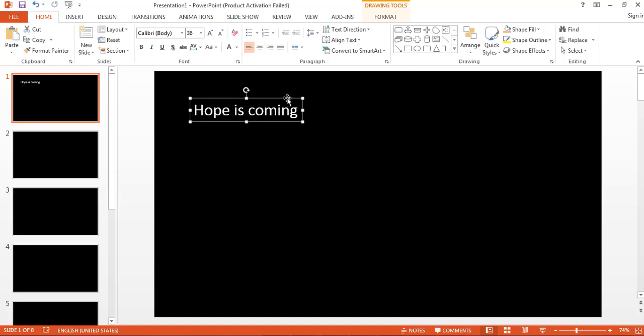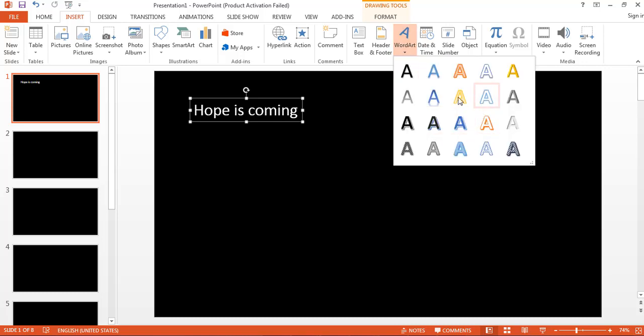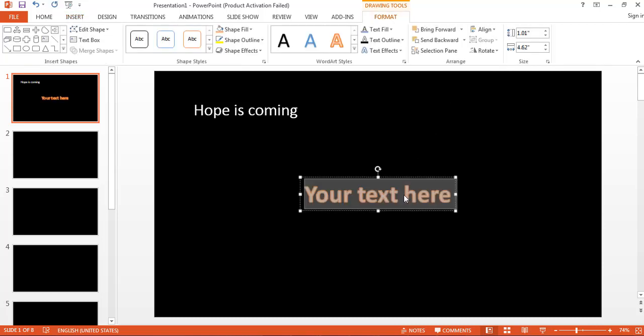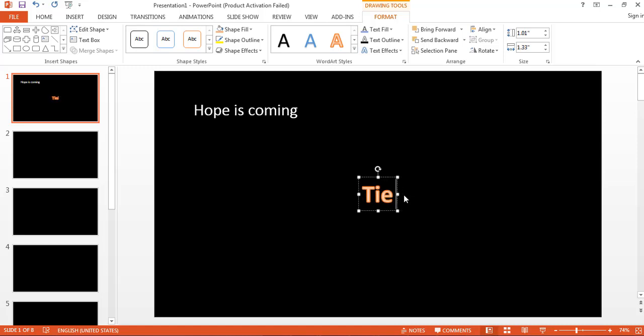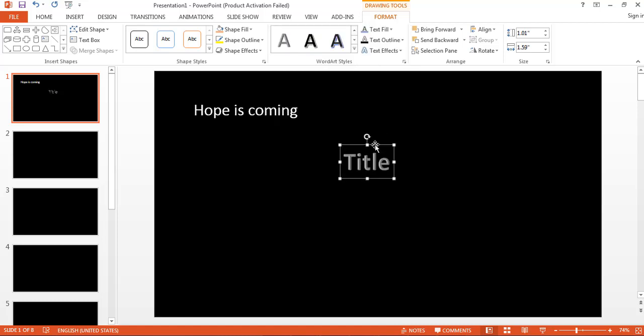Okay, good. So having done this, there is another thing that you can add to enhance your text depending on the particular text or the emphasis. So still under Insert, you can go to the word art. Okay, so when you come to the word art, you can select any style of the word art. Let us just pick this. So for instance, let's say title. Okay, so you see that at the same time you can change the word art style from here. So whatever you want you can do right in here.